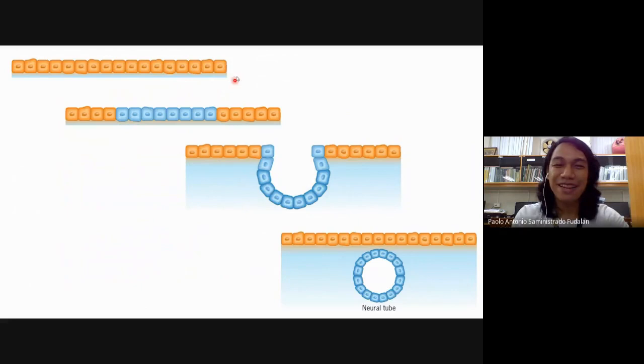So what about in this illustration? Still on cell and cell adhesion. This shows us the formation of the neural tube in an embryo. Here we have a layer of cells that are all the same. Here, somehow they become different. There are now two groups. And then the other group separates from the first group and forms a new group, the neural tube. So, anyone tell us the background why they are now separating from each other? What's in the blue cell that's not in the orange cell? Why do they need to separate?